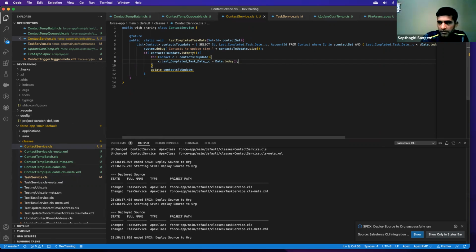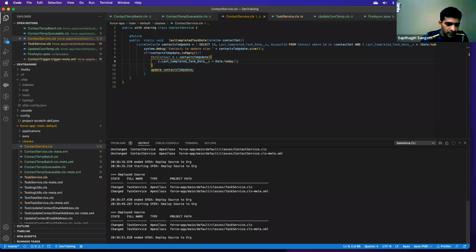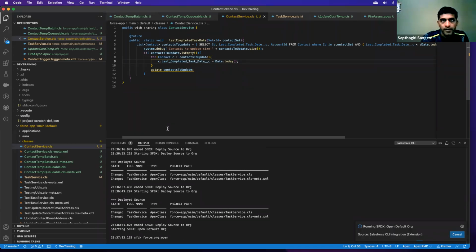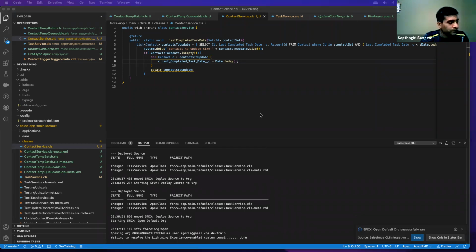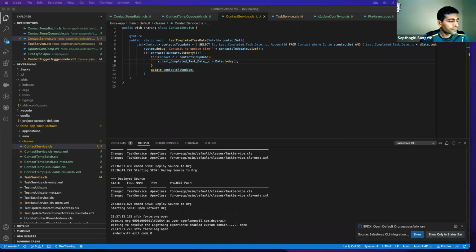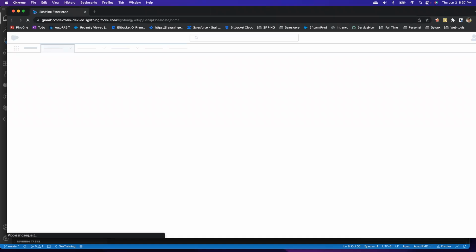Before that, I have some housekeeping things. Since we are going to update, let's go to Salesforce. Let's try to create a task and close the task, and then we see how the future methods are firing. Over here, you can also write system.debug, right?